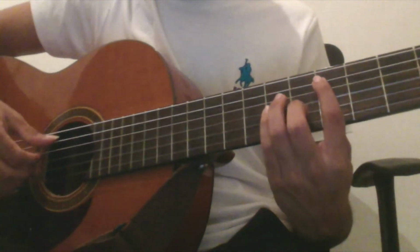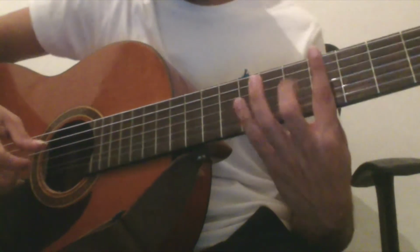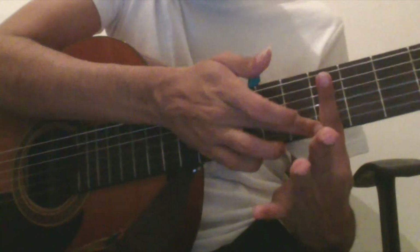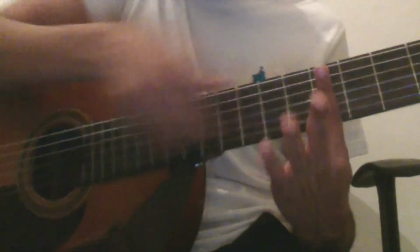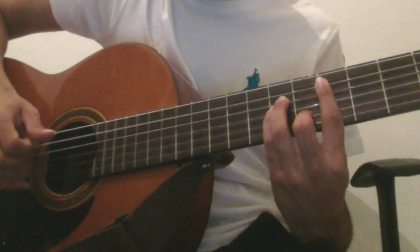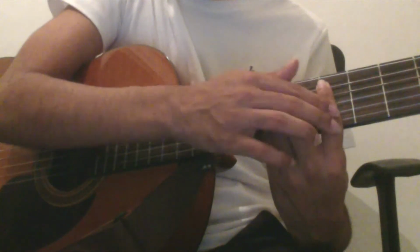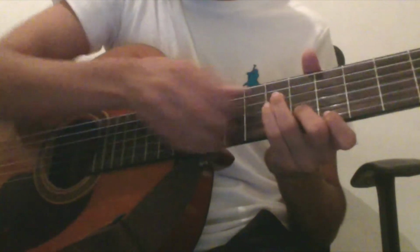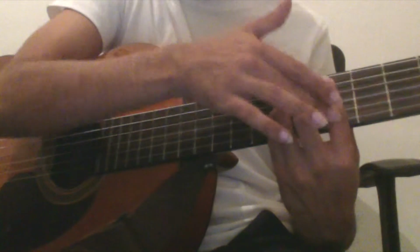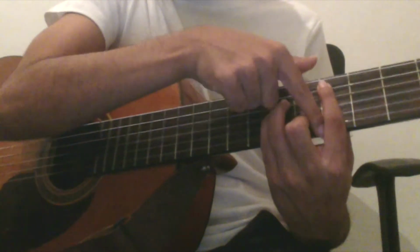So, instead of going 1, 2, 3, 4, 1, 2, 3, 4, we go 1, 2, 3, 4, 1. See how I've placed this part of my index finger to put pressure on the string? So it's making a noise. Ultimately, you need to learn how to get this technique, so I recommend practicing with this. If you're not comfortable with it, start like this. But eventually, you need to be efficient with your fingers and have this part of the index playing the bottom string.